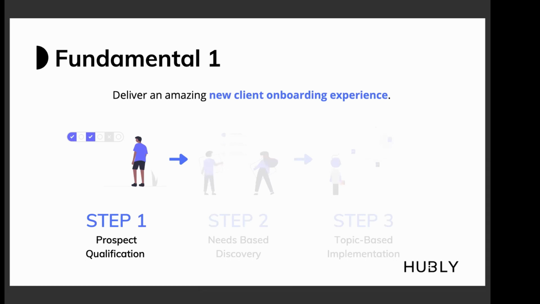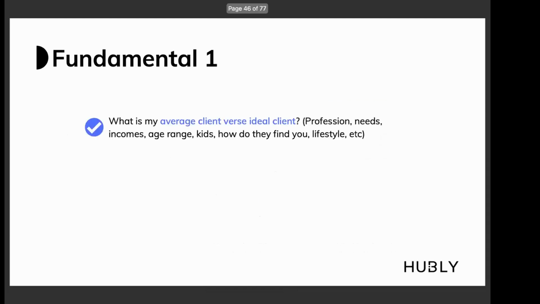And I'll break down what these mean in a second here. When it gets to prospect qualification, what we found, and I've spoken to hundreds of advisors across the industry, is that most advisors actually don't know what their average client looks like. And so there's an activity we recommend that you and your team conduct: take some time to document what your average client looks like today. Look at things like profession, needs, age, kids, lifestyle, etc., and really try to document those. And then ask yourself, is this my ideal client? And if it's not your ideal client, which of your clients are your ideal clients? Because what we found is that about 80% of clients that an advisor manages don't actually classify as an ideal client, because they started their business and they basically just worked with anyone because they have a really strong passion for helping people. But this really starts affecting your business in the long run.